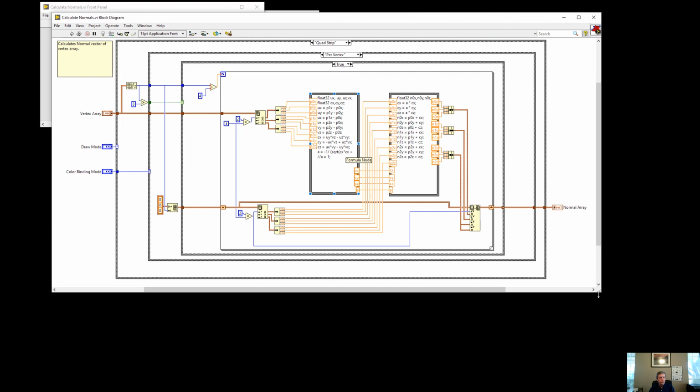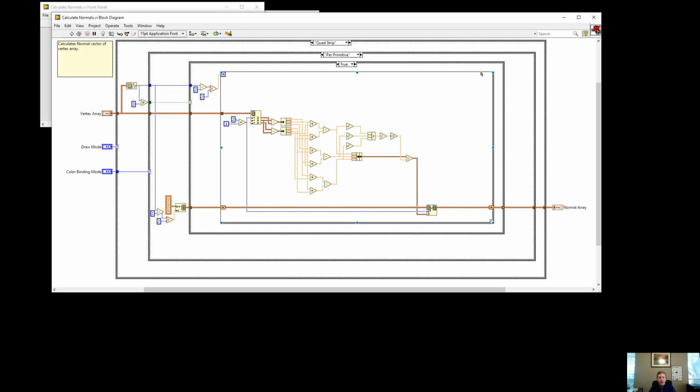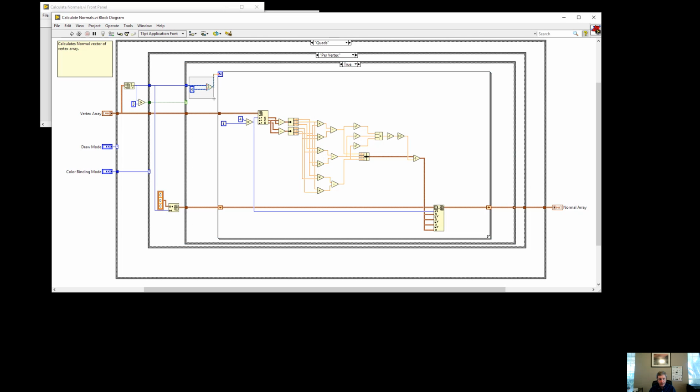Now, this is a diagram that's going to concern me a little bit because we've got multiple frames of a case structure on the outside. And then within a given frame of the case structure, now we've got multiple frames inside of there. So if there is a bug in this VI, it is probably going to be difficult to debug because there is so much nesting and so many possible code paths. And remember what I mentioned before about duplicated code? Check out what this diagram looks like versus this diagram. I see one little difference right here, which is the math being done for the for loop.